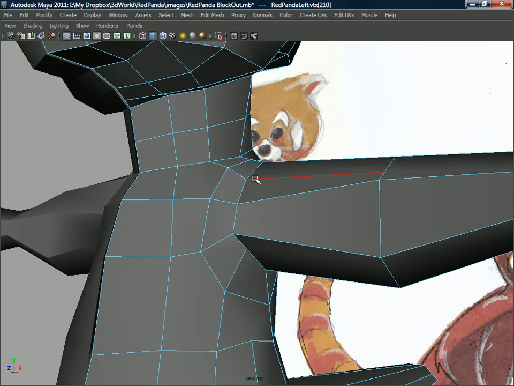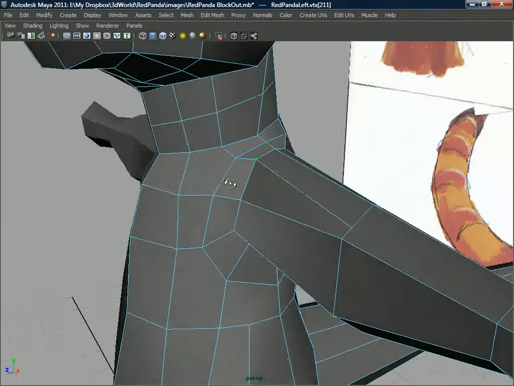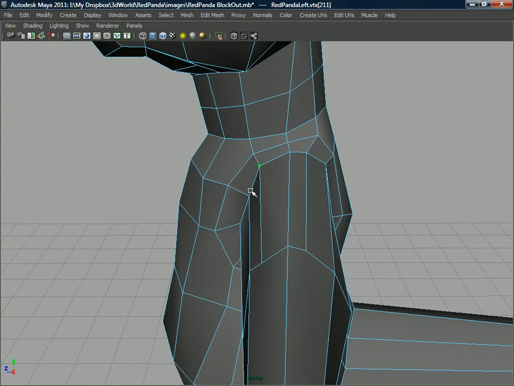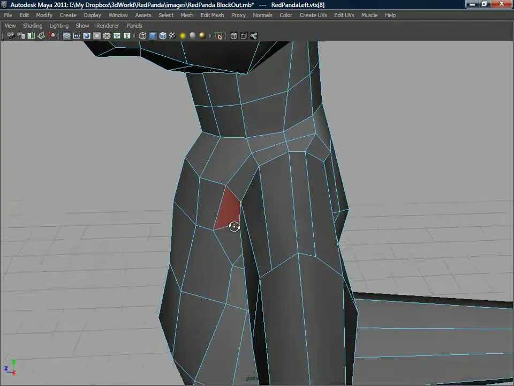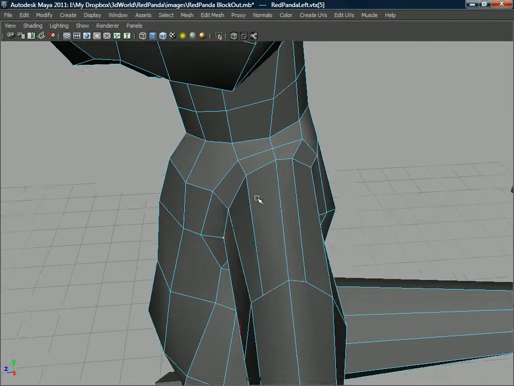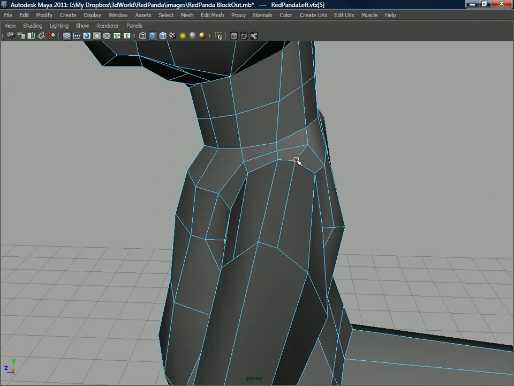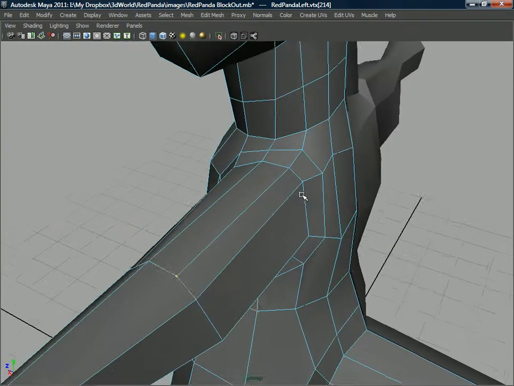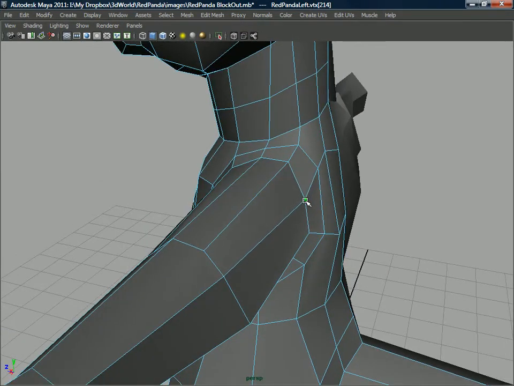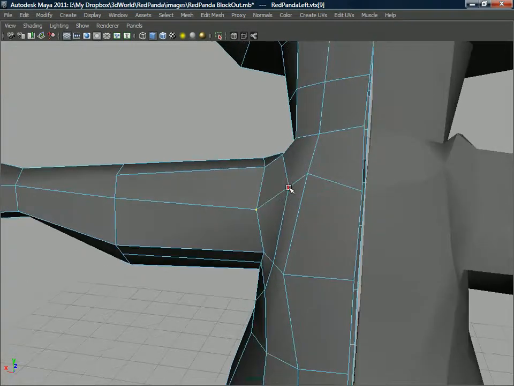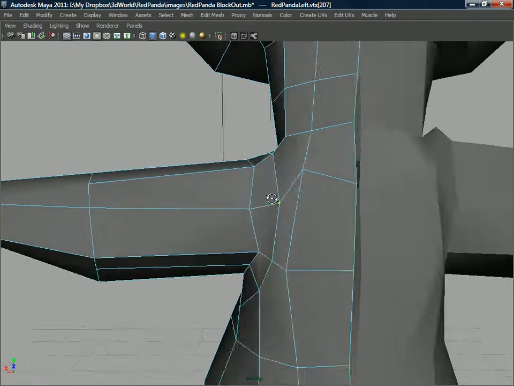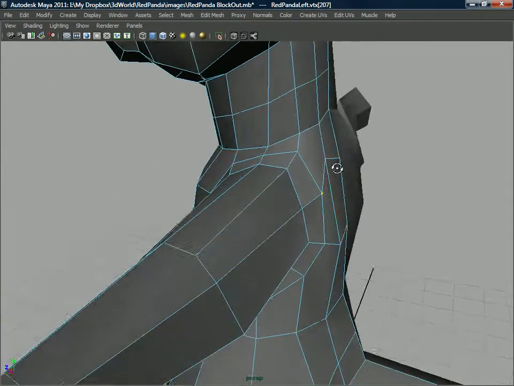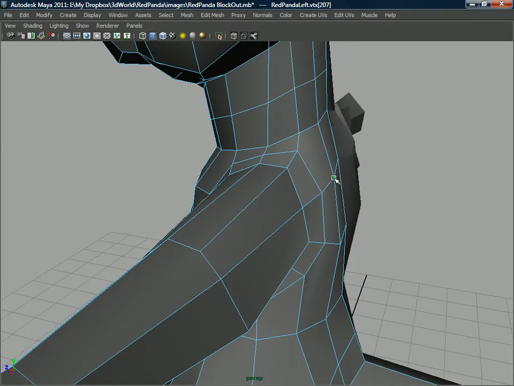Maybe puff that up, kind of work on the shoulder a little bit. Boom. Give more volume to that arc there. This I'll pull down a little bit. This I'll have represent the back more so.